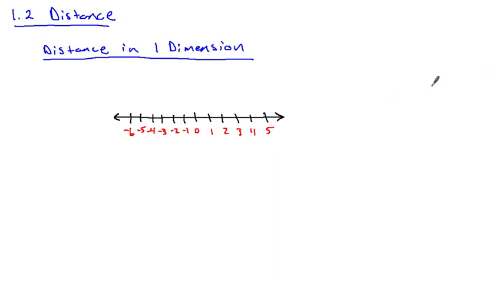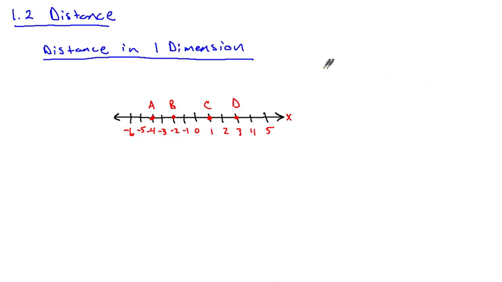So we're going to put some random points on here. So at -4 we'll have A, at -2 we'll have B, and C will be at 1, and D will be at 3. Okay, this is one dimension. So if you were thinking about an X and Y axis, this would be like just the X direction. You don't need to put the X so much, but it's just the idea that this is the X direction or just one direction.